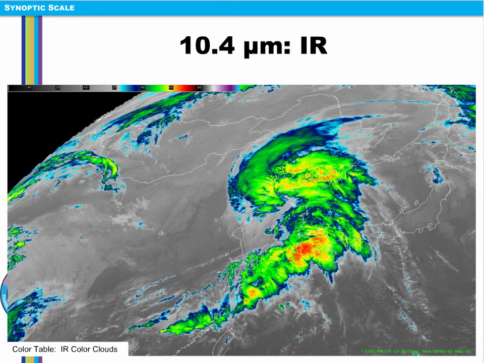I want to briefly discuss the IR imagery at 10.4 microns. This corresponds to the last frame in the water vapor loop we just looked at. The IR imagery is good for looking at colder cloud tops and the associated warm conveyor belt. However, if we're interested in lower level clouds, such as those associated with the cusp development at the end of the cold conveyor belt, it may be more difficult to identify the cusp compared to the water vapor imagery.